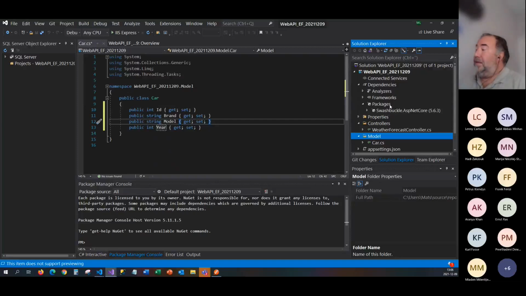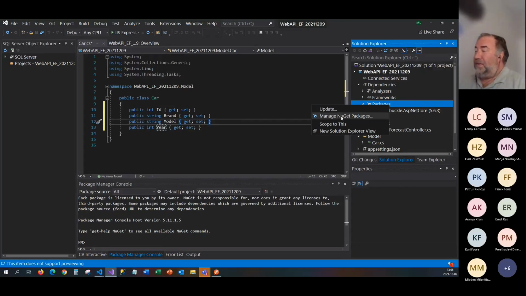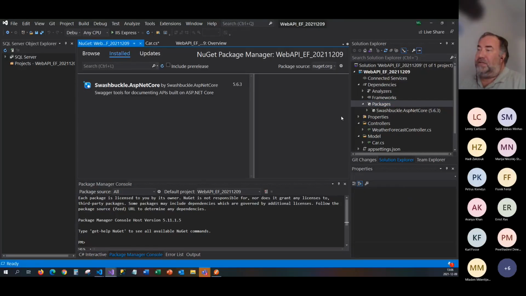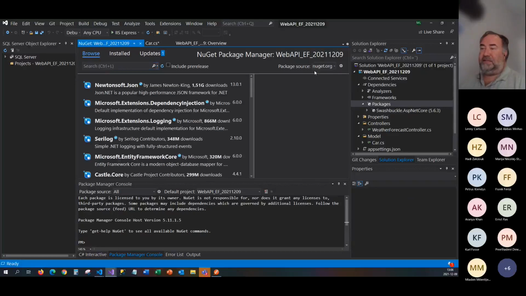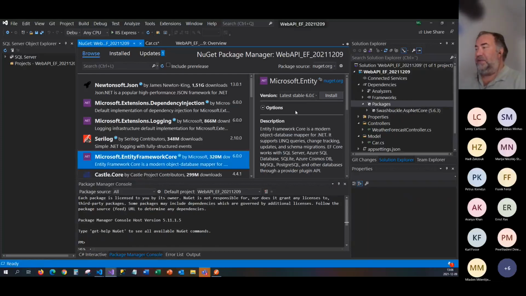So I will go to manage NuGet packages, right clicking inside the project. And I'm gonna search for, let's see what it's suggesting for me. Entity Framework Core, yeah, it's suggesting version 6, which is the latest one.